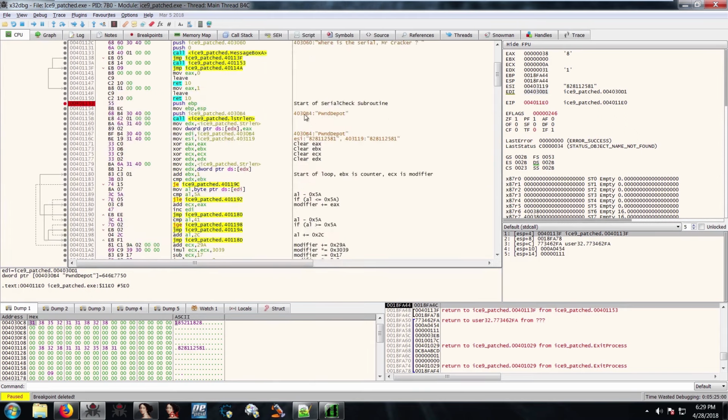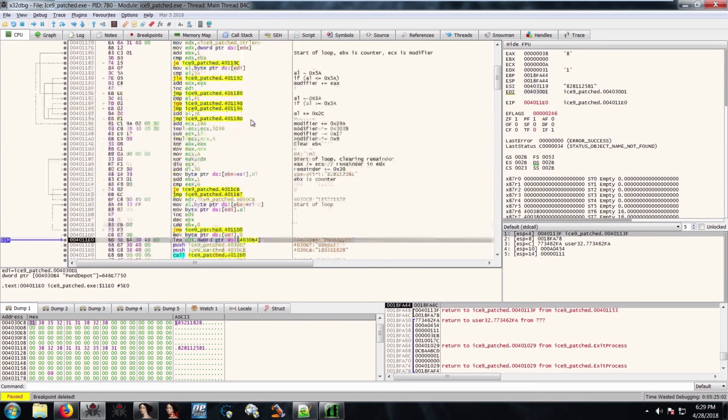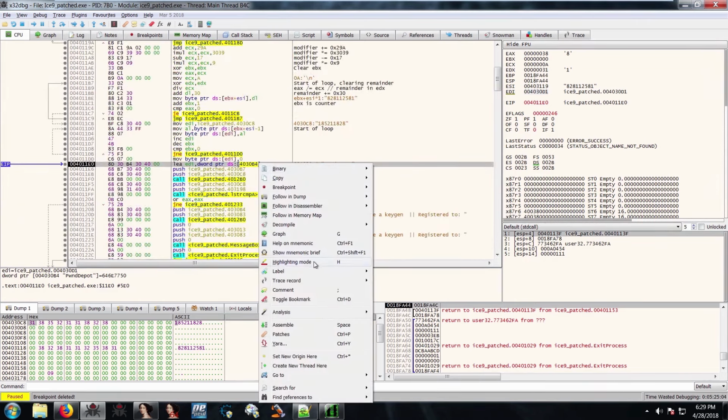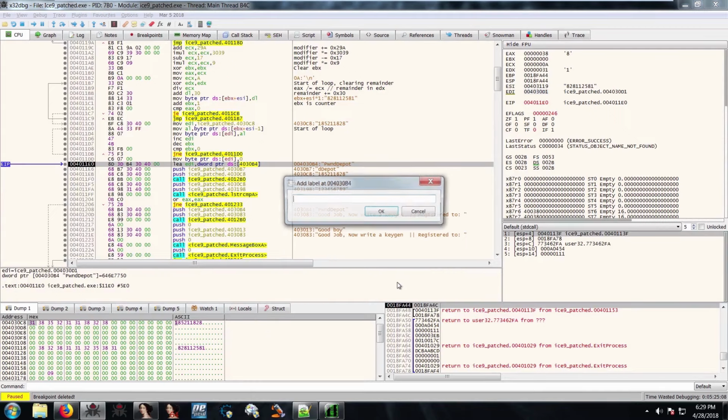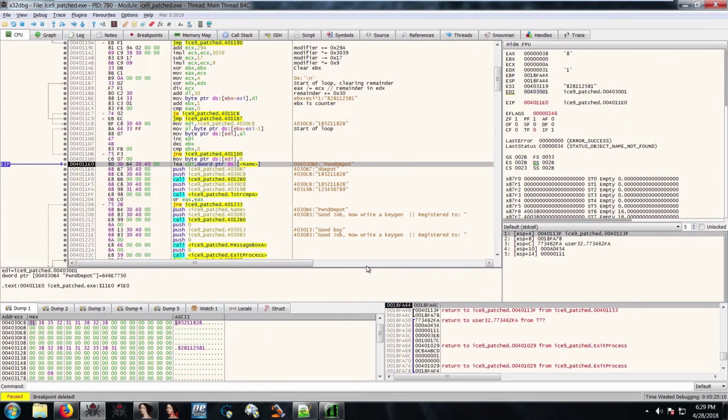Let me look up here. 4030B4. I guess we forgot to label this at the beginning. If we go to label 4030B4, we can put name. That way we know for sure it's our name. We're loading that into EDI.